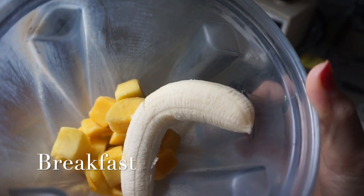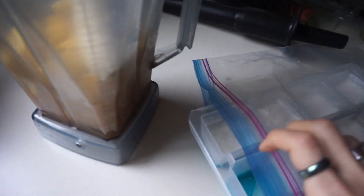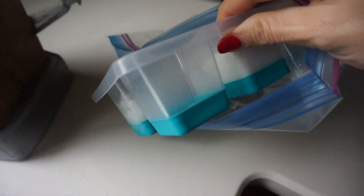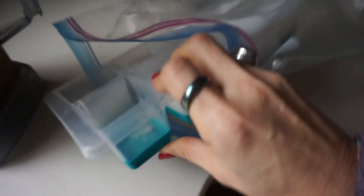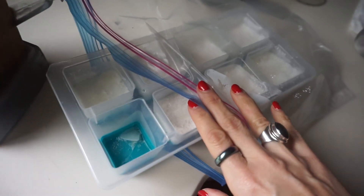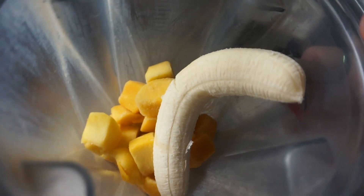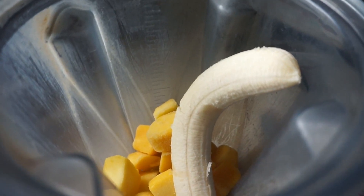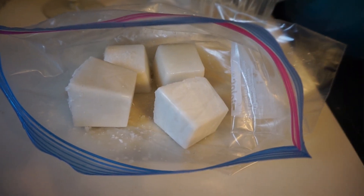For breakfast I have frozen mango and a banana — not the most ripe, but I'm throwing it in anyway. I also have some coconut milk I froze that's starting to get freezer burned, so I need to use it. I'm going to make my own dole whip. It won't have that classic creamy orange-yellow color because I'm adding spirulina, so it'll be green — but it's going to taste like dole whip, and that's all that matters.